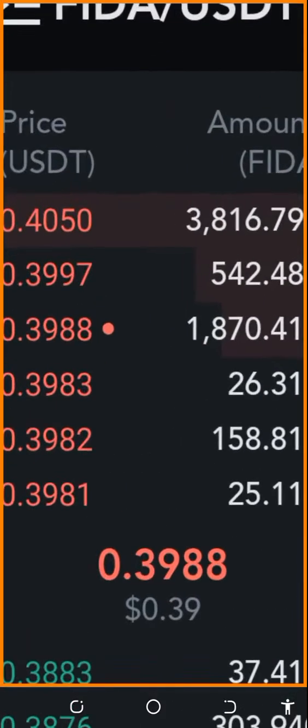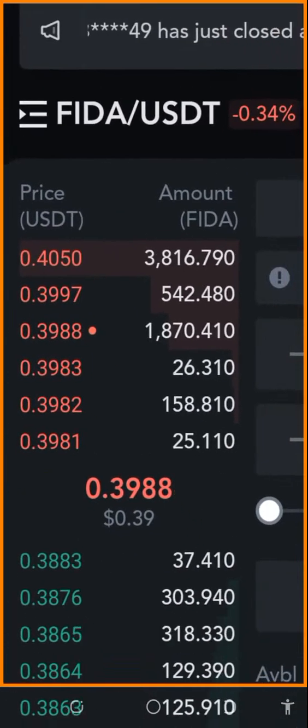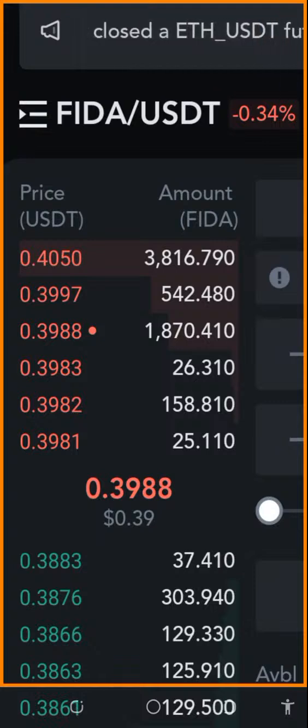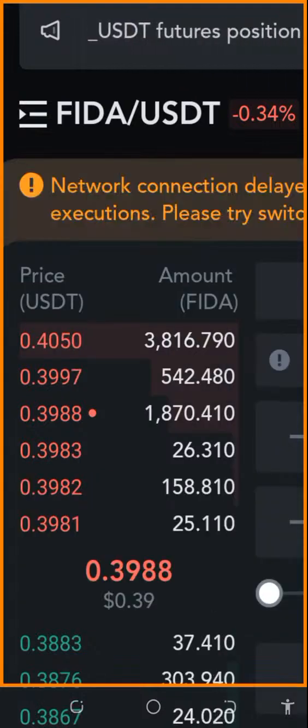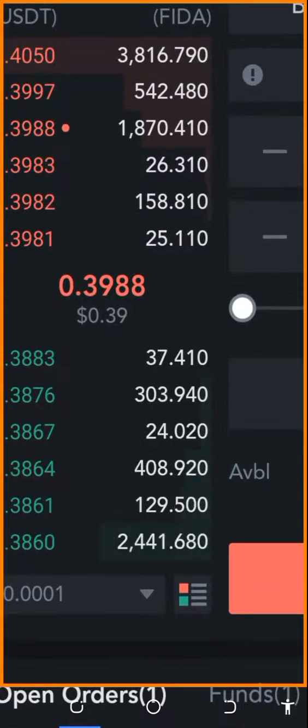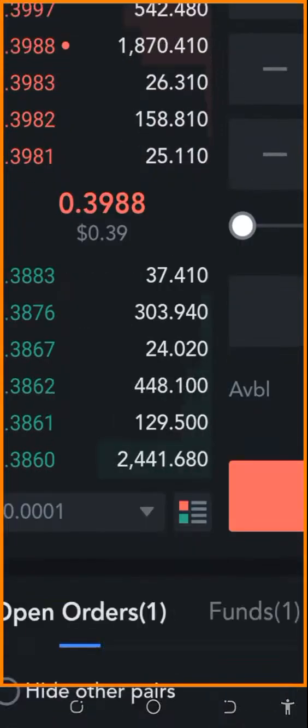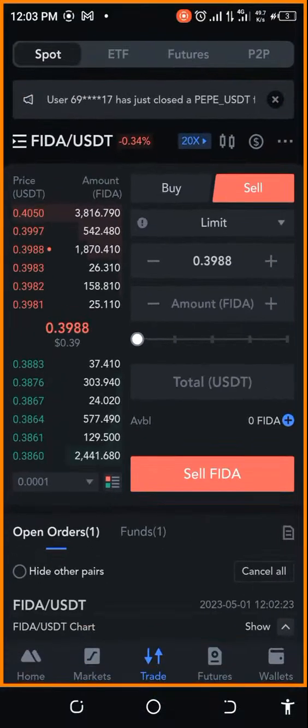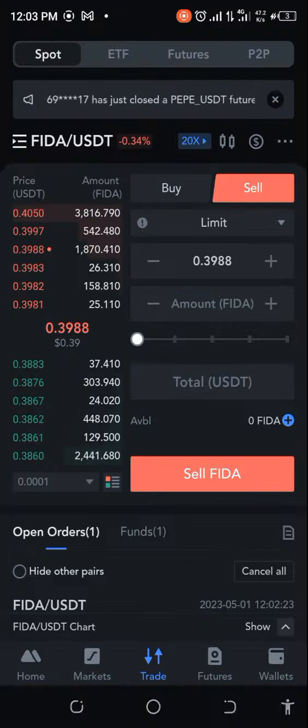So you can see here. So it's showing me that this is where I am located, right? You can see that 3988. Okay. But if I want to sell this off quickly, let me see what this is. This is 37.